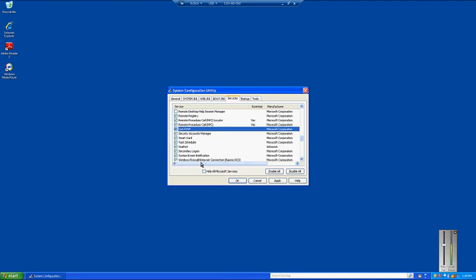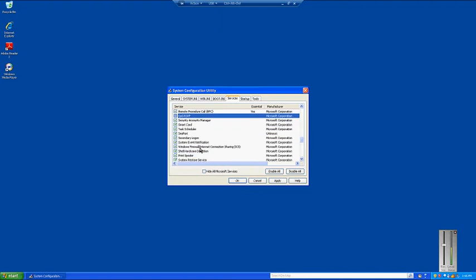QoS RSVP. Okay. Most people don't use that. The only thing is if you're like an online gamer or something like that, or let's say if you're using the Magic Jack, some time-sensitive activities. Most web browsing traffic and YouTube watching, you don't need QoS. You only need QoS if you're doing real-time, like online gaming. Okay, here's another one. Windows Firewall and Internet connection sharing.